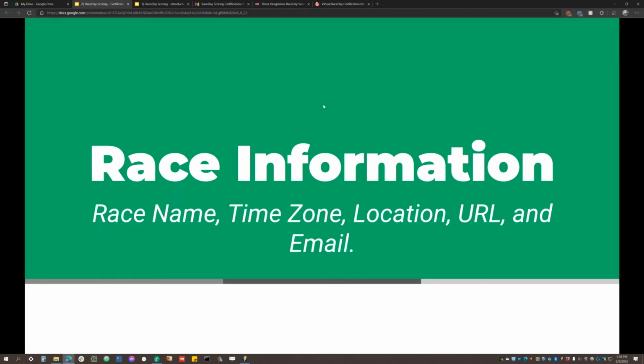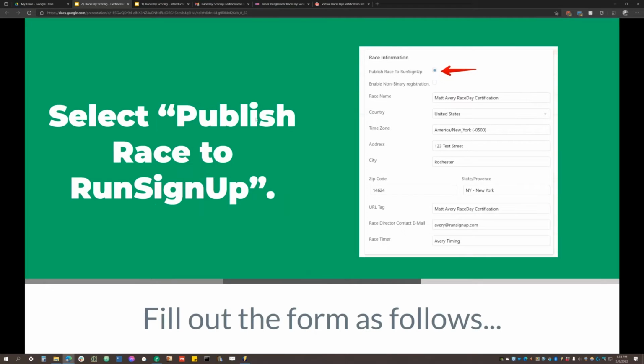Next, we're going to add in some information about the race itself: race name, the time zone, the location of the race, URL, and the email. First, we want to make sure that we are going to be publishing this race to RunSignup. For today's session, we are going to basically mimic what you would do if you were creating a race for an event that didn't use RunSignup for registration, but you wanted to use RunSignup for results.